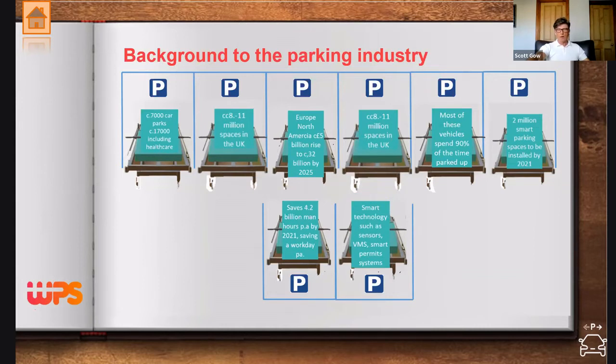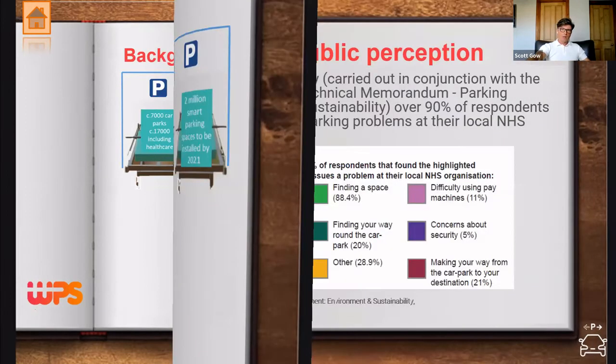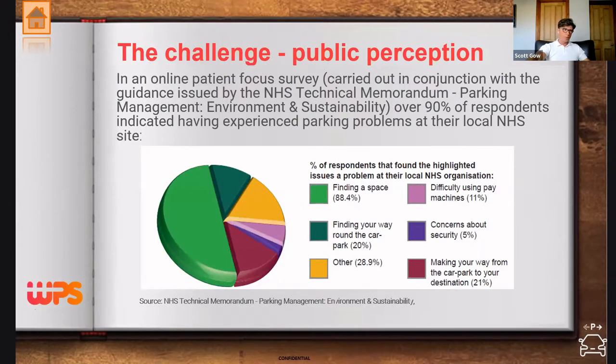If you have a smart city or smart car park, it does save a significant amount of time. Technologies can be simple — space sensors, video analytics, VMS boards, or smart permits — just to make enforcement easier. It never ceases to amaze me that no matter what operators or technology companies do, parking is always on the receiving end of a negative experience. One survey found 90% of people experienced difficulty finding a space or navigating a car park — yet technologies exist to fix these problems.